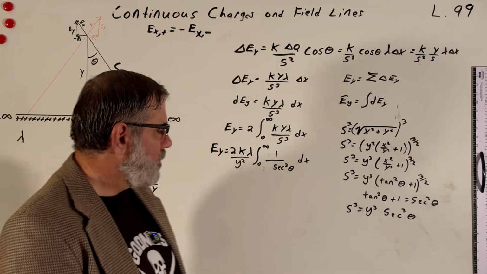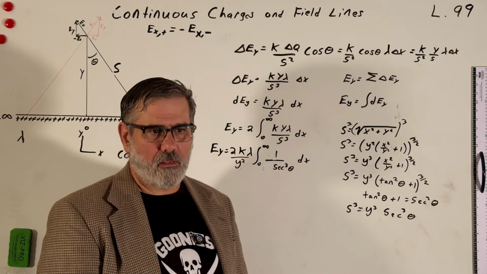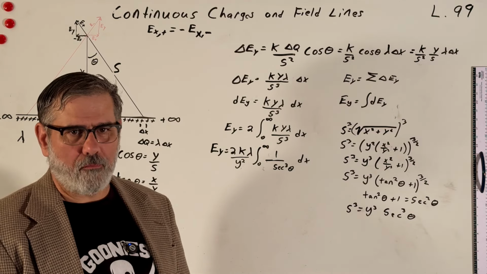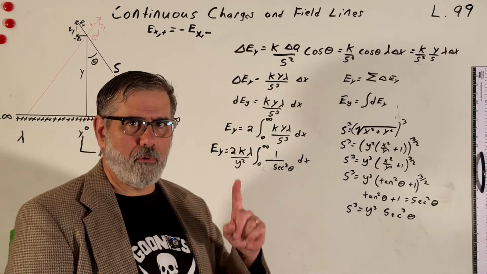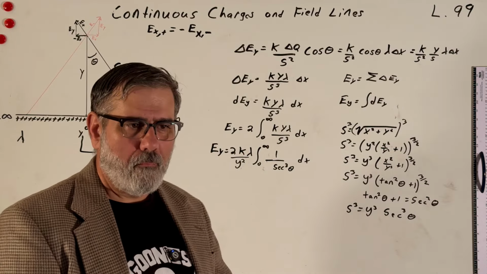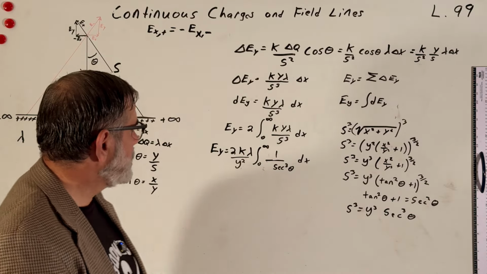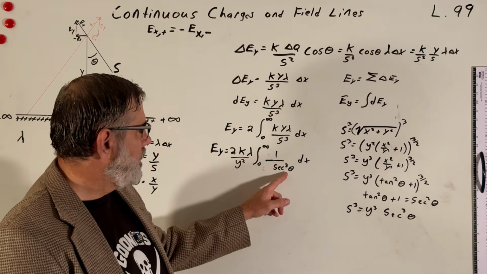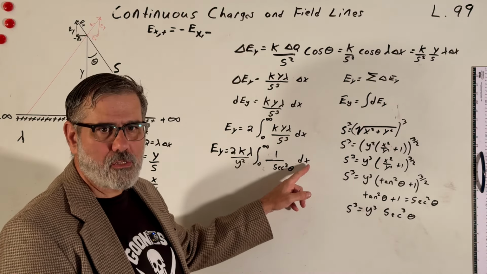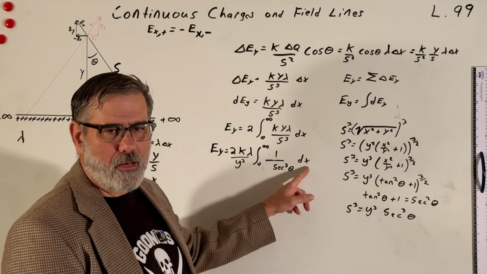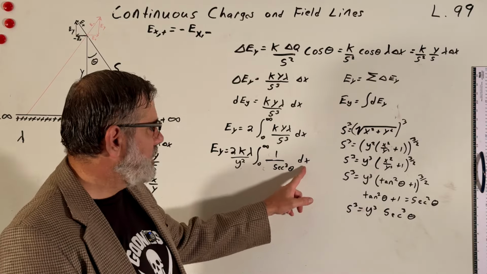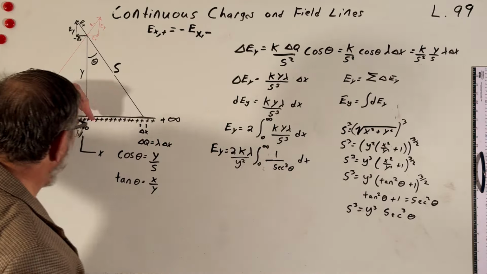Now, we know what the secant of theta is, because the secant of theta, right, is equal to 1 over the cosine of theta. Right? I could make that substitution now, but I'm going to wait because I've thought ahead on this, and so I know where I'm going next. Because we have an integral, and we have something that's a function of theta, but we're integrating with respect to dx, okay? I can't do that. I don't know how to integrate theta with respect to dx, so we would like to have a d theta here, right, so that we can add it up for every possible angle, right?